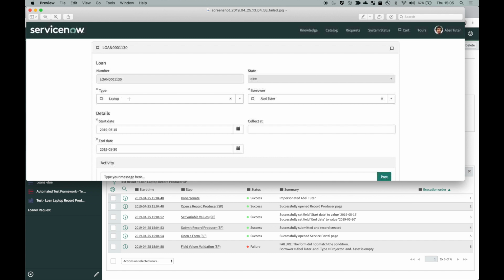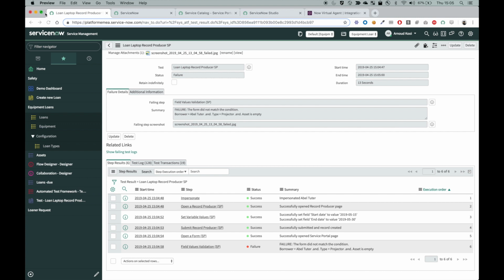And the type here is laptop. And what I see here is that in my testing, I am testing if the type is projector, and it's not, because it was laptop. So that is the reason for the failure. So that's another capability that makes it easier to maintain.